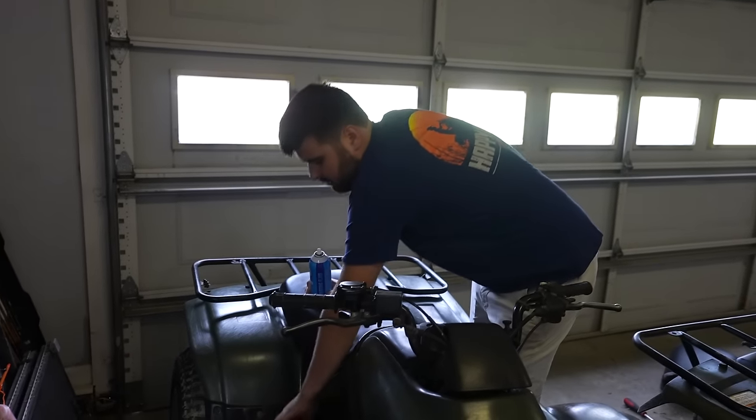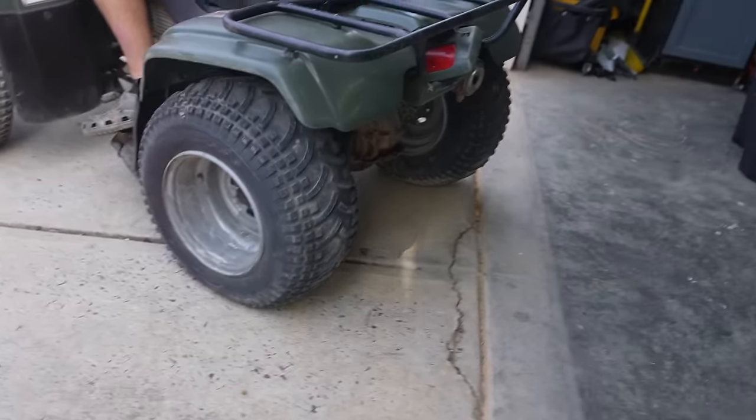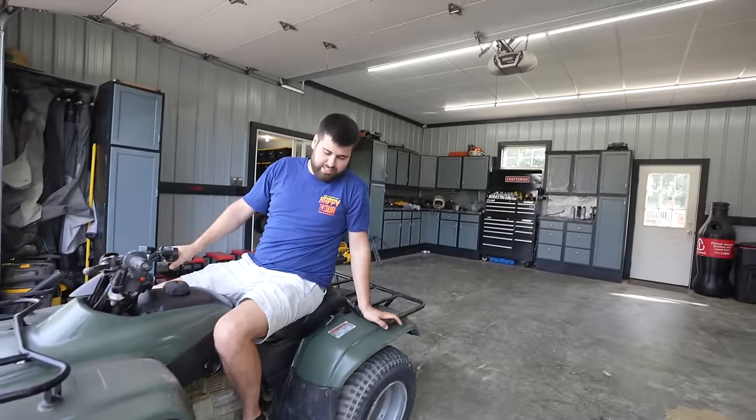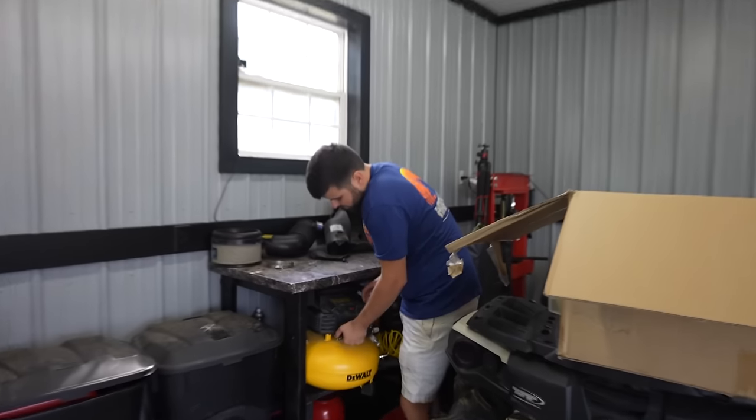This thing in the main garage, you can figure it out. Tire has not been sitting for that long, has it? Good God. Tires are flat, dude. Get the old DeWalt air compressor out.